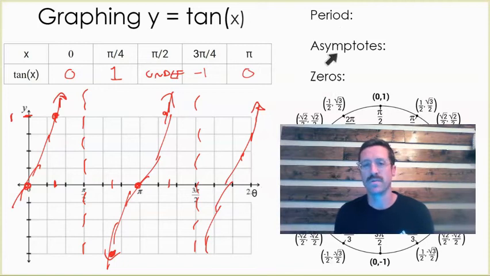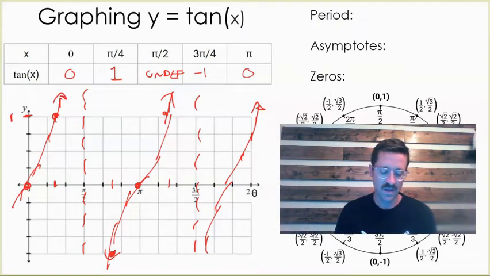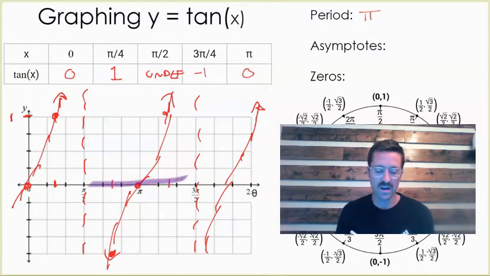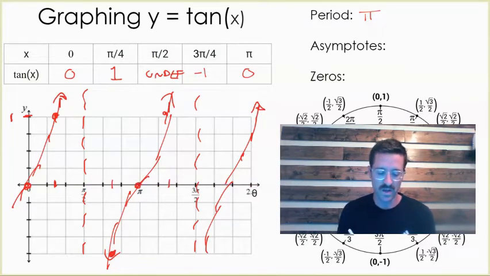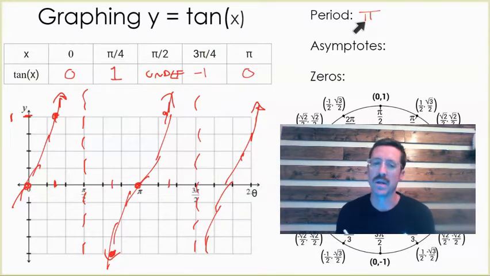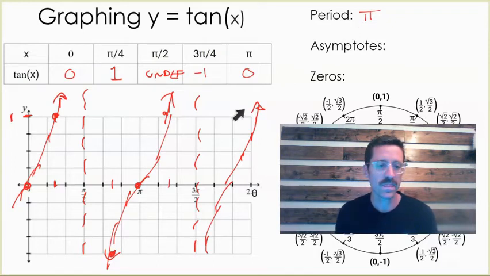Let's look at some important attributes. Our period is π units because every π units, this graph repeats. This distance is π units. This distance to the next asymptote is π units. So every π units this repeats. That's important because for sine and cosine, the period was 2π.